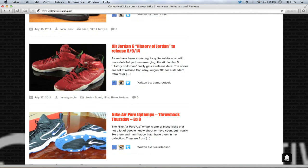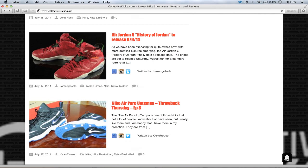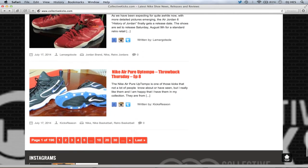I did see all the Retro remastered series in person — everything we've seen images of online so far, like eight models or something. Just amazing-looking sneakers. The all-red Jordan 10s with the cement on them, I really want those. The Chicago 10s with the 45. Nightwing. We saw a lot of cool stuff, and those are a couple of things I'm pretty sure we're allowed to say we saw because they've been publicly announced. Throwback Thursday video, episode eight from Kicks Reason — check that out.